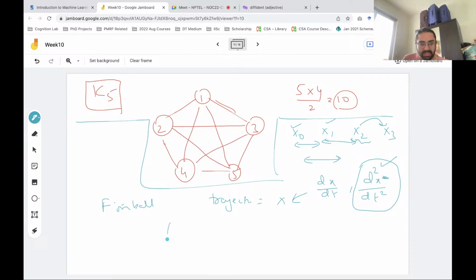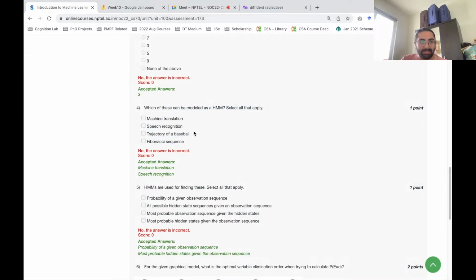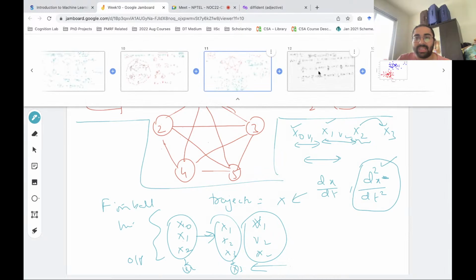But in the same way, you can form your state to be something like this. I can keep x0, x1, x2, I can use all of these, or I can just keep the velocities in place. For example, I'll call these v1 and v2, and keep v1, v2 and x2 and so on. Again, we can test all of these ideas. But the idea is that the next state will now just depend upon these three values. That is, your x1, x2, x3 will be your new state, and this is your hidden state. The output of this particular HMM will just be your x2 and x3 and so on, which is the predicted trajectory of the baseball. So we can apply this idea here also. Okay, let me talk to them. I'm not sure this is what they intended.